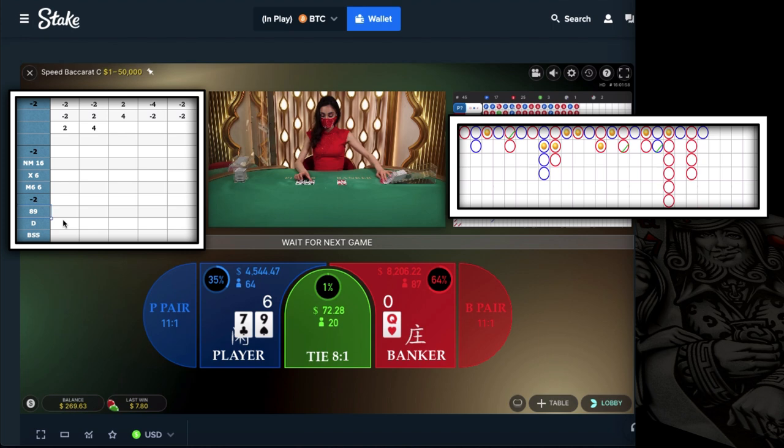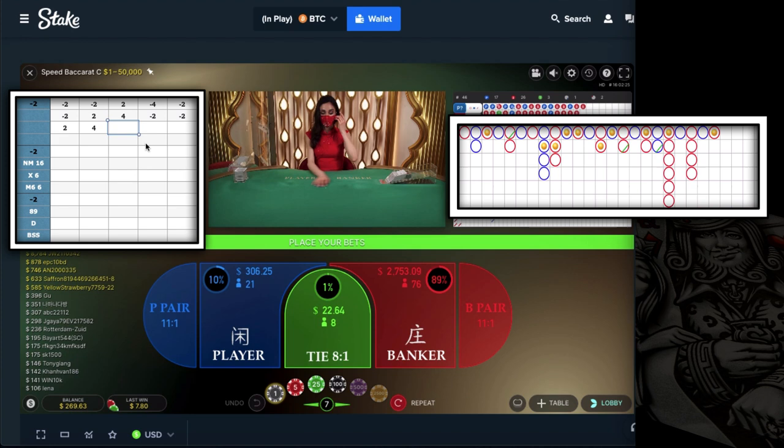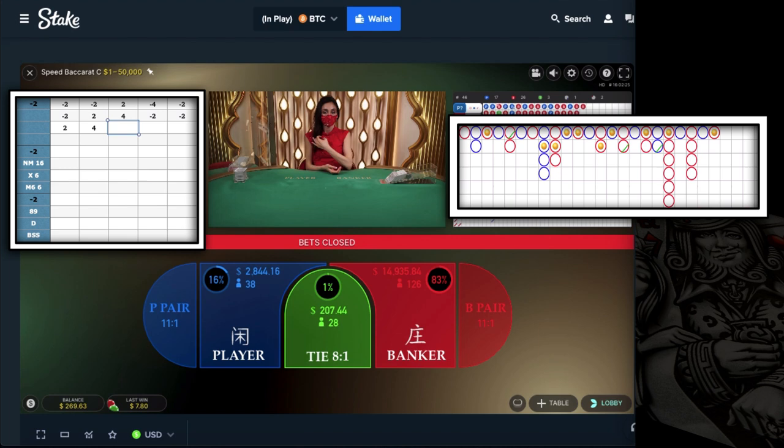Oh, there we go. Natural 9. As I was about to exit. All right, so banker wins. Let's take a free hand here and then start betting. I don't want to keep you guys waiting too long, so we might take a small loss here, or I'll even take a break even. That's fine with me. Natural on the same side. Let's bet banker.